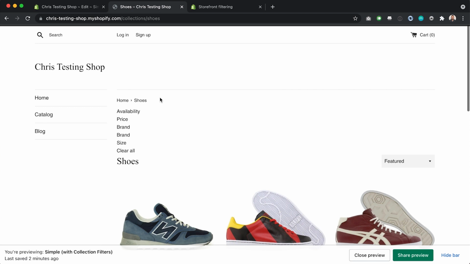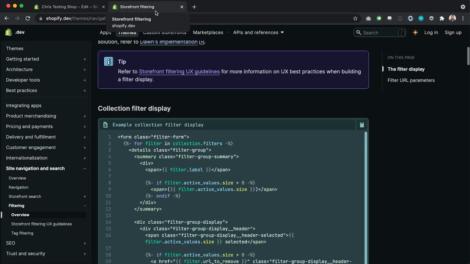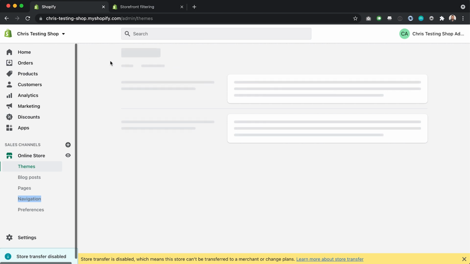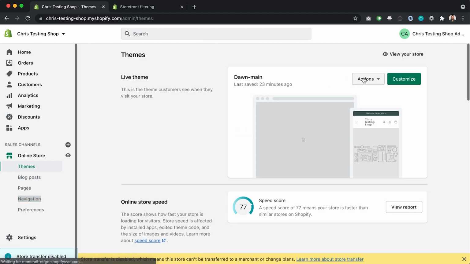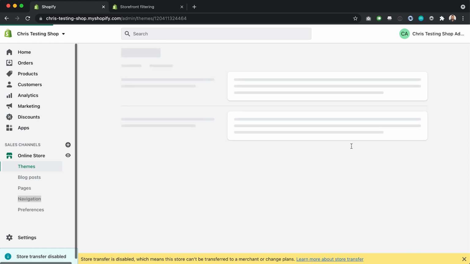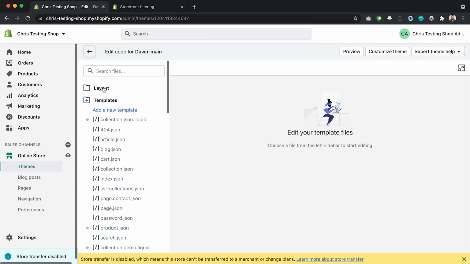But I didn't want to leave this video with just a copy pasted bit of code. I actually want to show you how I like to implement this feature, and using my no layout hack, we can actually tag on those filters and load our products asynchronously. Before I show you this, however, I do recommend you go check out that video on creating an Ajax collection API using the layout none tag. But if you're familiar with that video, let's expand upon it by adding filters to our little collection API that we created in that video. So I'm going to go back up to Dawn Main, which is a theme I was working on. Click on edit code, and then let's exit out of any open files here.